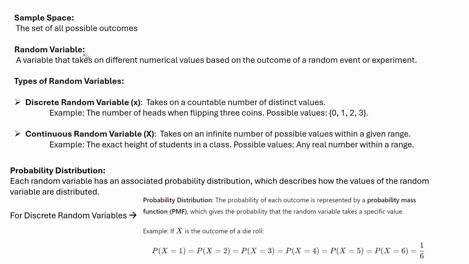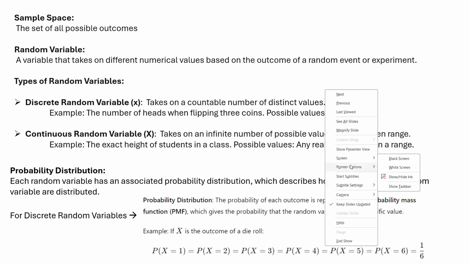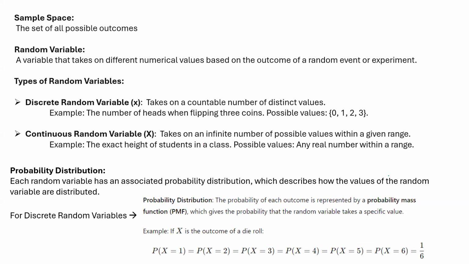So, random variable basically means that it is a variable that takes on the outcome from an experiment. The experiment can be anything. Let's take the experiment of rolling a dice. When you roll a dice, the possible set of outcomes are 1, 2, 3, 4, 5, 6. These are the possible outcomes when we roll a dice.